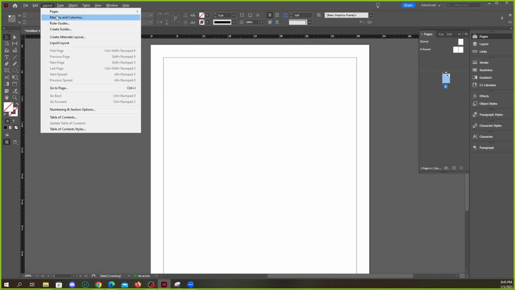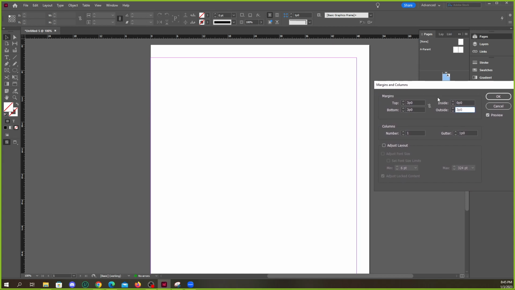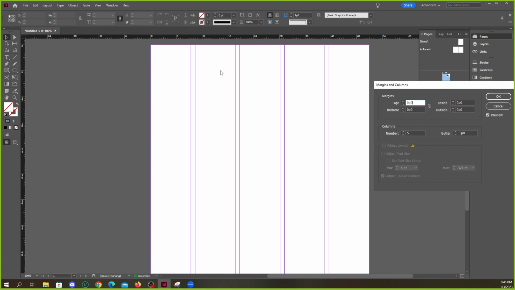So whenever I go to layout, margins and columns, I set the inside to 0. See, the left side is gonna disappear, or the margin disappears. On the outside, that's this side. We also have the top and the bottom. Anyways, if I did that, then I could have these guidelines from the edge of the paper.